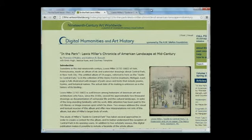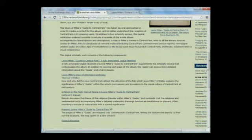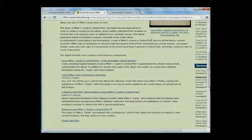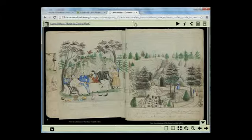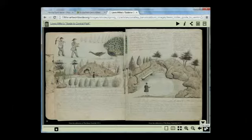Even writing a table of contents couldn't happen until we were well into the work. Initially, we had the idea to map Miller's movements through the park, and perhaps his travels in general, since we still assumed he did visit all the places he depicted. Paradoxically, it became the least developed part of the article, because our research began to focus more and more on Miller's sources for his images and text. The article, which appeared in spring 2013, is multifaceted. Our primary goal was to make the whole object visible through a digital facsimile embedded in the article. The Henry Ford was very supportive and provided high-resolution scans of the object. Emily found the open-source software BookReader to suit our needs, with the addition of two tools to expand the analysis of the object.